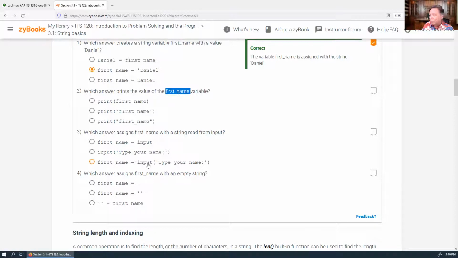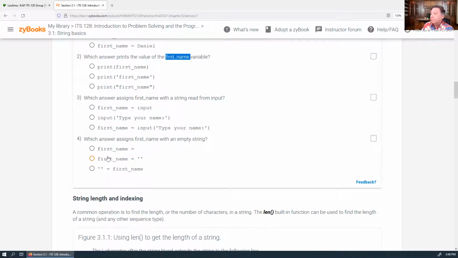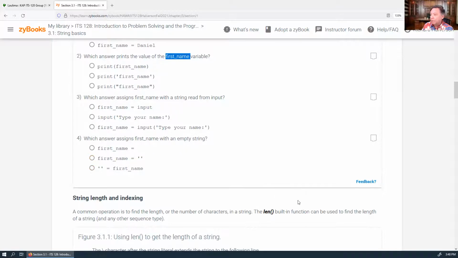And what the input does is it displays that out on the screen, and it sits there and waits for you to type something in until you type the enter key, and that's the end of the string. And then this thing is done, and it hands you back what the user typed in, and that gets stored in first name. So this is the answer to that.